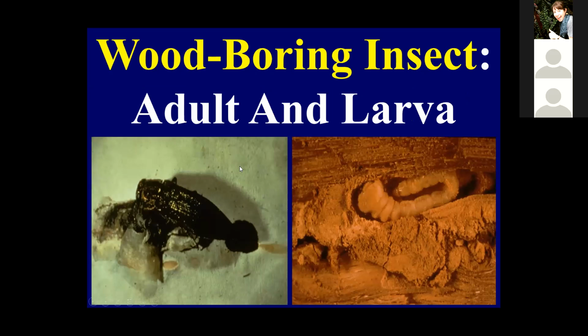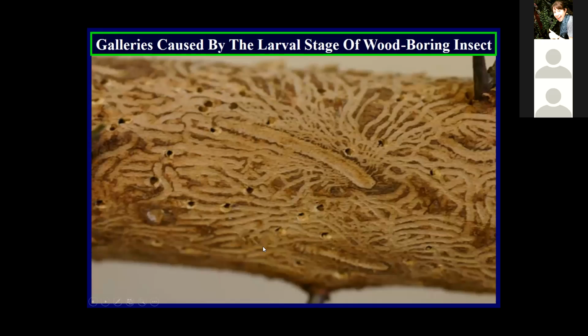Those eggs hatch, then the larvae emerge and they tunnel straight in and start feeding in the vascular tissues, whether that be the cambium or the sapwood. Some of them do get in the heartwood. And the larva is the one causing the damage. By feeding, as you can see here, the plant's going to eventually not be able to obtain water and nutrients. And then you're going to start seeing dieback, sudden death of the branches. So this is what the larval stage can do in a tree.